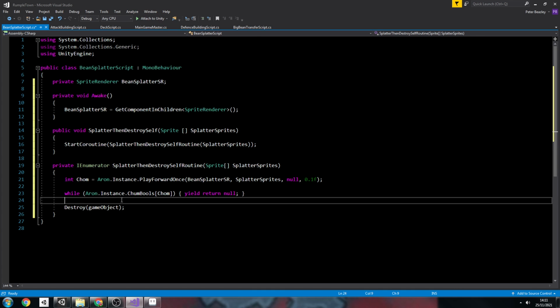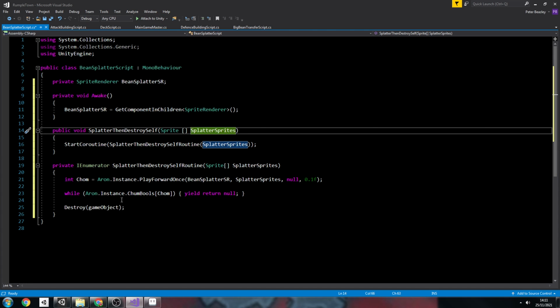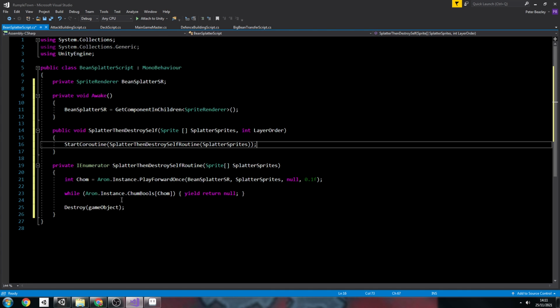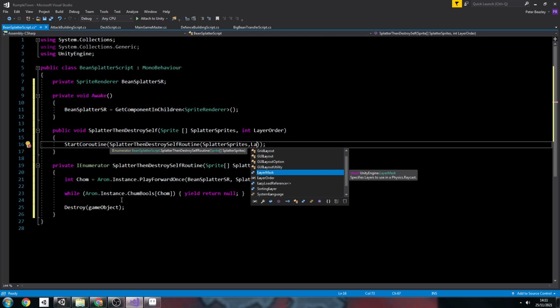I tell you what, another thing that I'm thinking of now is we want to have the order in layer as well. So int, call it layer order. Just so it's going to be at the same level as to where the bean would have been.